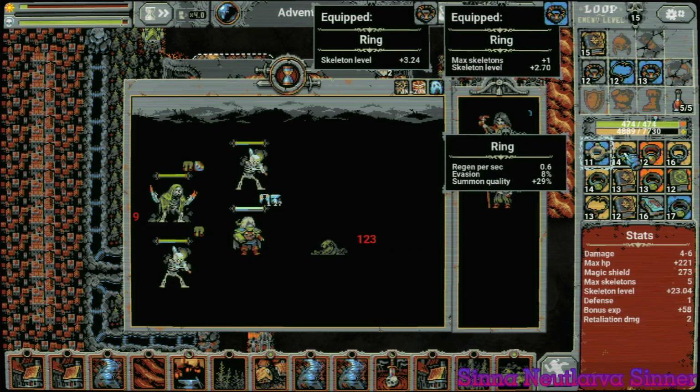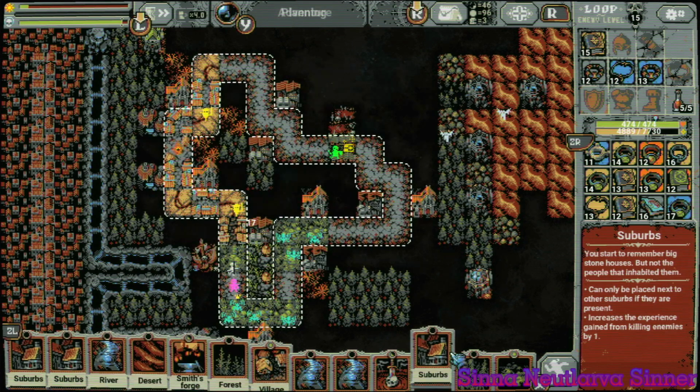I noticed that these rings that have the little, you know, they look like a cross, but it isn't a cross. If you look at it, it's not a cross. It has two little things coming out of them, they always have max skeletons. It's something I noticed.